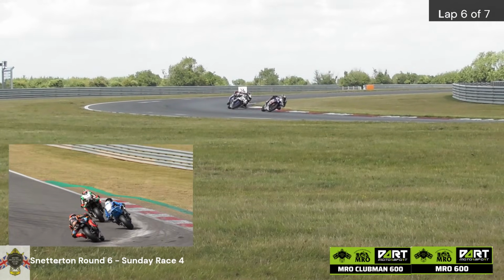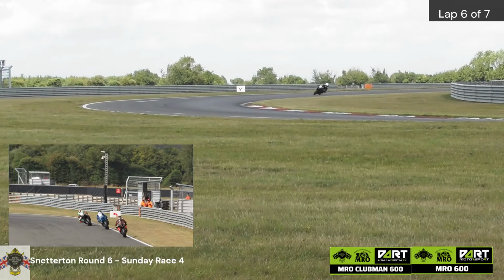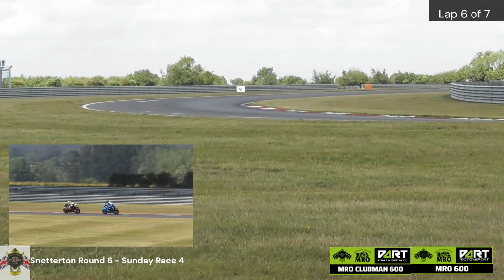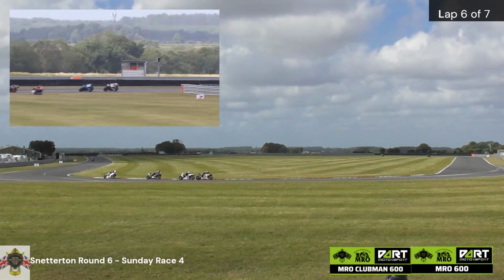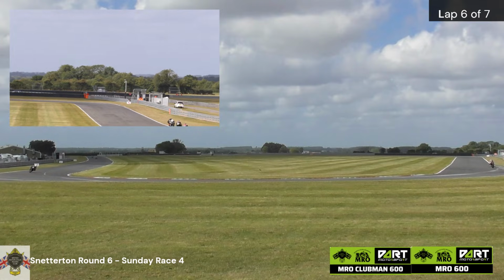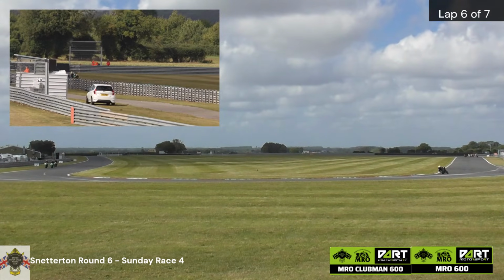But the fight for the Clubman lead are coming in towards Palmer's now through the left-hander. It's a group of 4, 2 of which are the leading Clubmans. There is Paul Bloomfield, Gareth Cunningham. Then it is, who's up next, can't quite see. I think James Dutton's in there as well. Yeah, Reese Forrest is in there. Yeah, Reese Forrest is the rider of 3rd in that particular group. So as they come out of Agostini's, Gareth Cunningham has split the Clubmans at the moment. Good stuff.